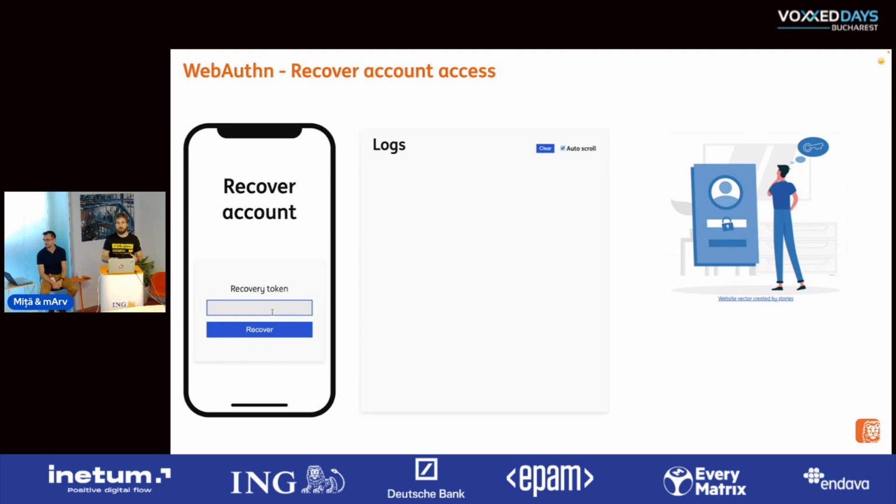That module is known on PCs as TPM, Trusted Platform Module, or on Apple devices as the Secure Enclave. And because those credentials never leave that hardware piece, we could lose access to our account if we lose access to the device itself or it gets stolen. So that's why we have a recover account flow, where Mița helped us store this recovery token in the clipboard. And now we can use it to get back access to our demo account.